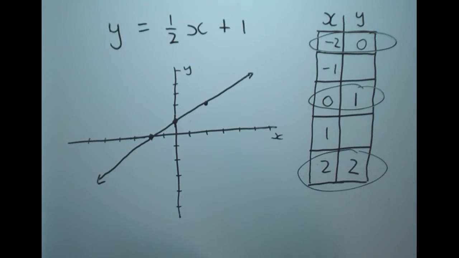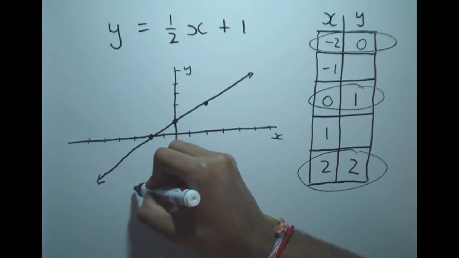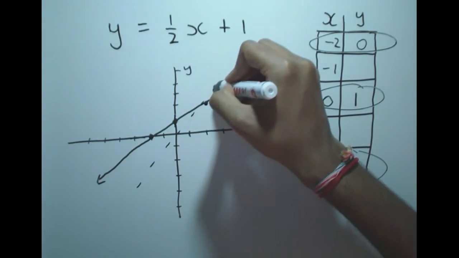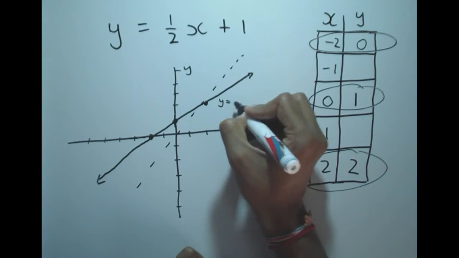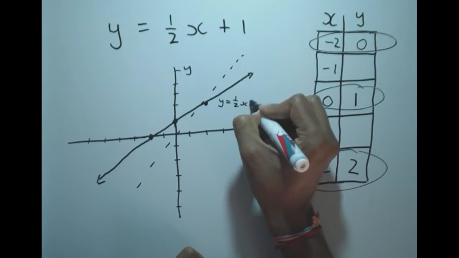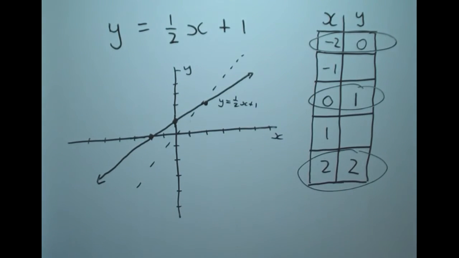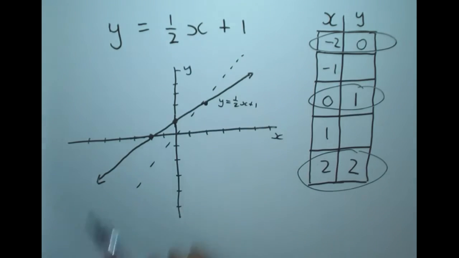If I had y = x, I would get a graph that is steeper than y = ½x + 1, which is what we expected. An important thing for graphs is that we should label them — put y = ½x + 1 next to the line so people can tell what the equation is. Our graph is going in the correct direction because a positive gradient goes that way. And that is the table method for drawing a straight line.